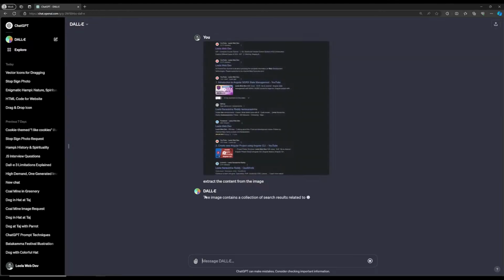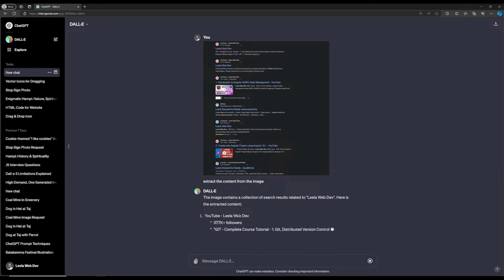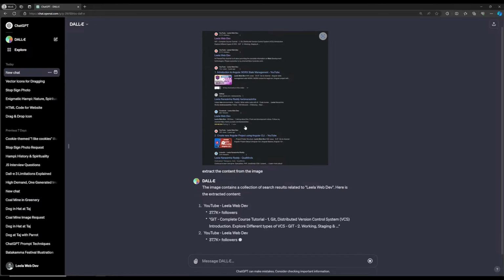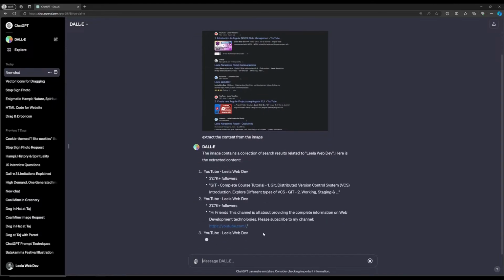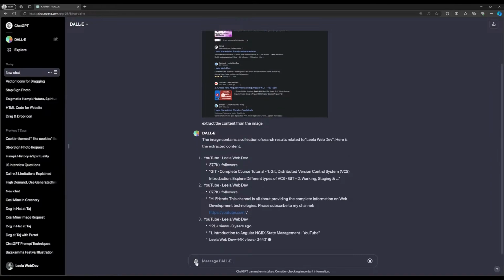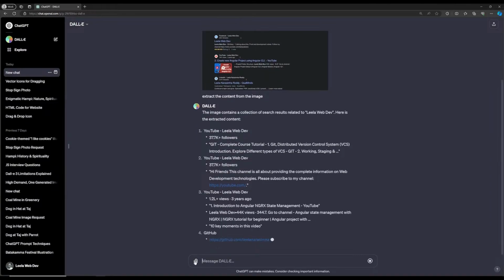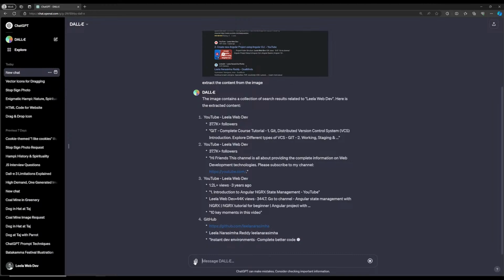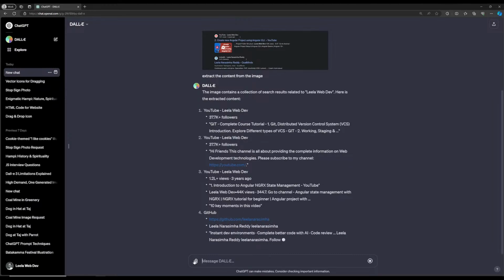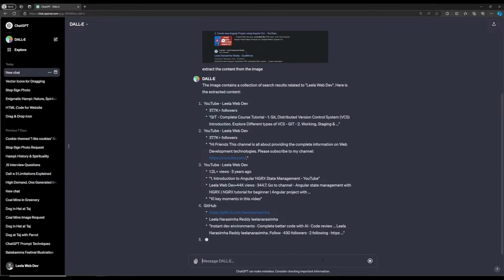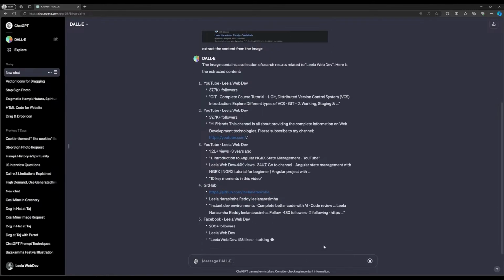Here it is trying to give everything, whatever content is in that image. So whenever you have an upload sign here, you can upload the image and ask what content is available in that image. It will try to give the content, a brief content about it. So this is how you can also do it.